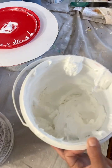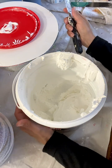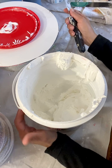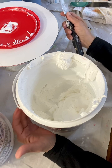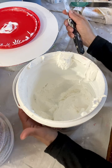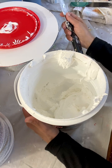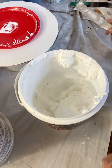Okay, and so then the other thing is, you can add paint to it before you pipe. You can add paint to it before you even ice the base coat. I always paint after, though. That's my choice. So that's what I prefer.